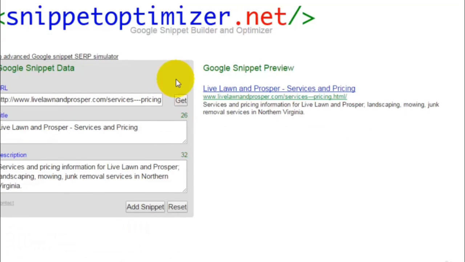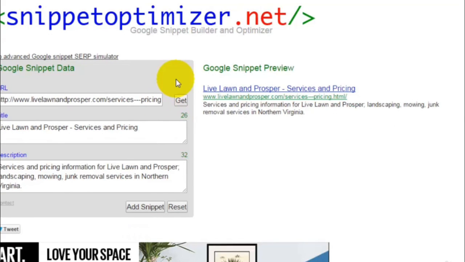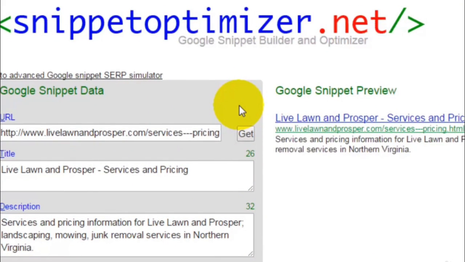I also want to take a look at their services page and see how that looks, because again, we need to do this for each page. I see they do have a unique title and description. Again, they're using their name, the title, services, and pricing that's not compelling. So we want to do something a little bit different there. The description again sounds a little bit like it's written for search engines, not for people. So we want to focus a little bit more on getting some keywords toward the beginning and making that so people would want to click on it.